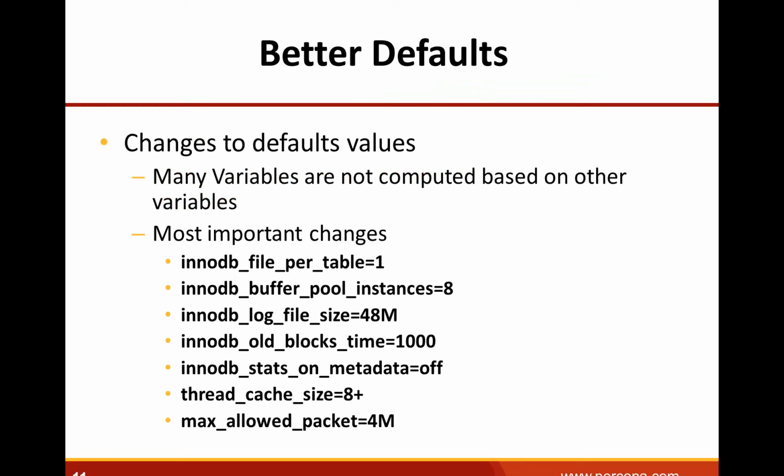We have innodb_old_blocks_pct, which has been changed to 100. This is a variable with complex meaning, but the outcome of this value is that your buffer pool becomes scan resistant, which I think is very valuable for maintaining high performance, even if you do some mysqldump-based backups or something like that. Innodb_stats_on_metadata is off by default. The outcome is that with the default configuration, your information schema queries will be faster, sometimes as much as 100 times faster, so that is a very good change.